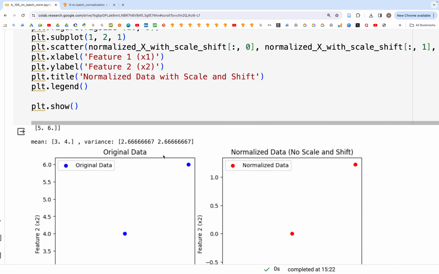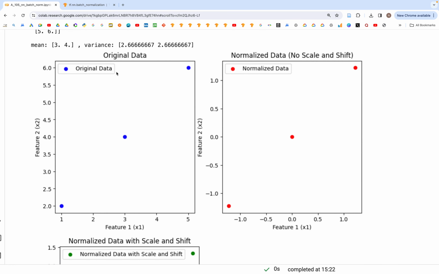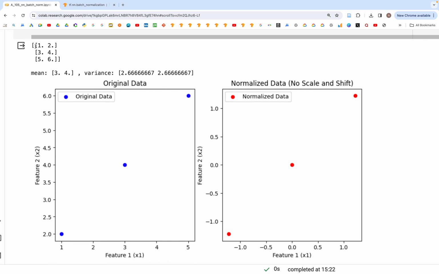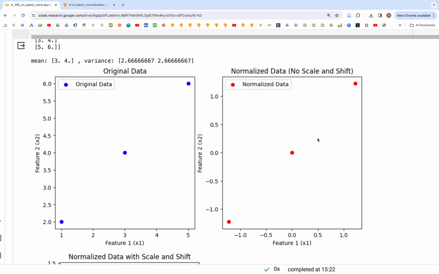So the very first plot shows us the original data, where we have the x-axis, which is feature 1, y-axis is the feature 2, and we have these data points. The first point is at 1, 2, and that's because we have the value of 1 in column 1, which is feature 1, value of 2 in column 2, which is feature 2, and so on for the other 2 points. Now when we perform the normalization, we get the values in a smaller range. It's not between -1 and +1, but they are pretty close to that value, as you can see here.